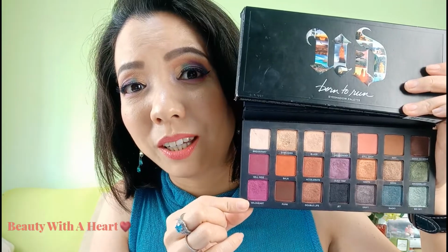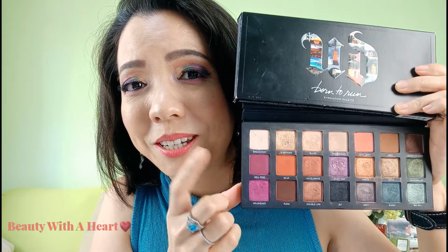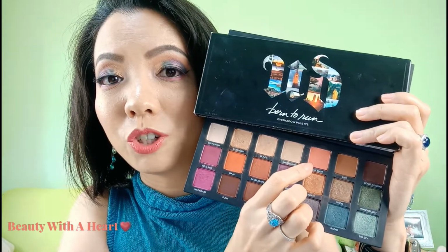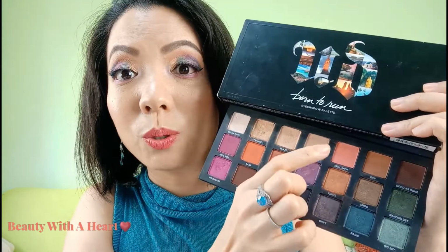For matte formula, it's very tricky because for color like this, Hell Ride, which actually I'm very interested in this color, it really disappoints me very much. And this color and also Punk, they are very sheer and can be quite patchy. You just may be able to see that when I was doing the eye swatches. And for this color Still Short, it is very sheer. It is a matte formula but it's very sheer. So you also need to build this up.